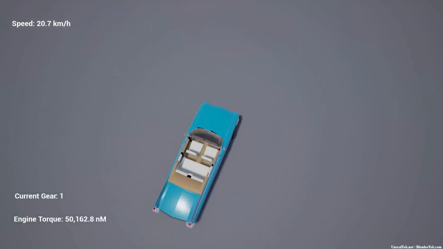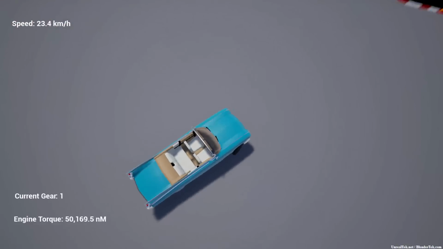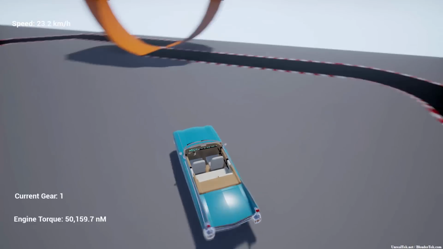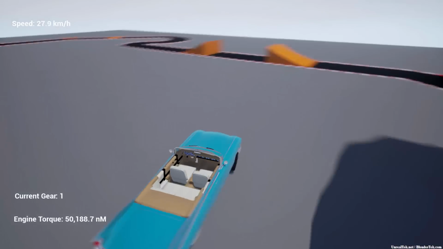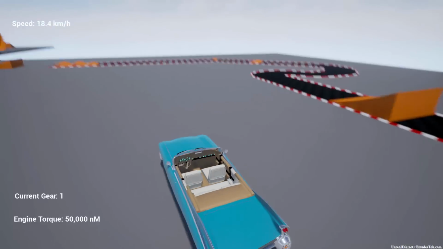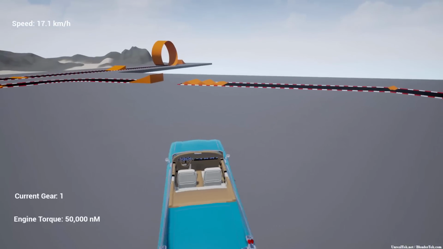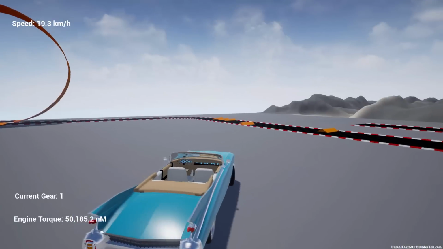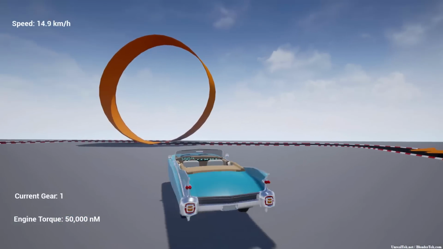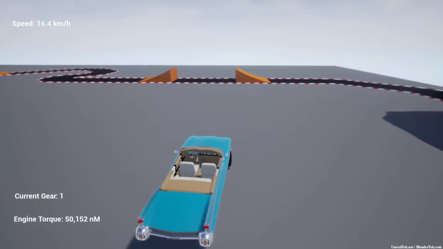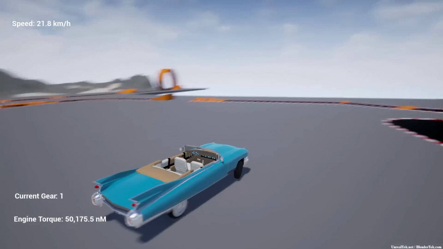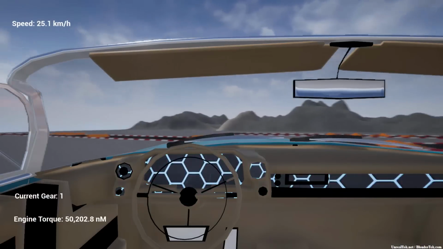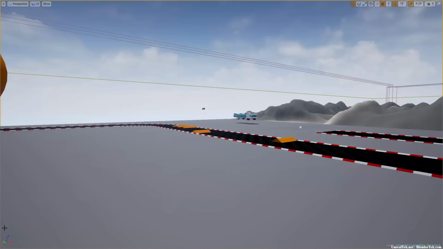Also, if you remember last time when we started going this direction backwards, all of a sudden we started accelerating in the inverse direction because the forward vector all of a sudden became backwards because we were just applying it to the y direction. But this time we're actually going to use proper vector math to apply torque. And we're going to apply our angular impulse in the proper way, rather than not taking mass into account, and we're going to make a nice cockpit view. So let's get started with that.